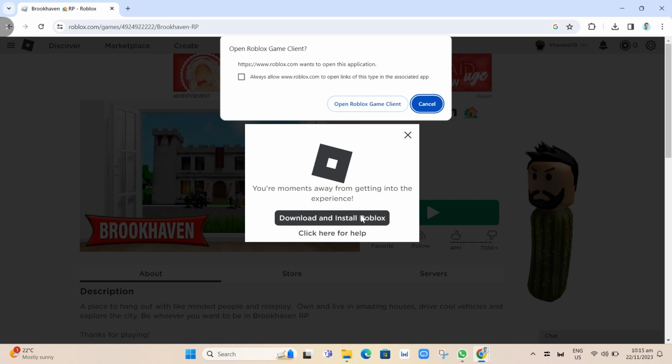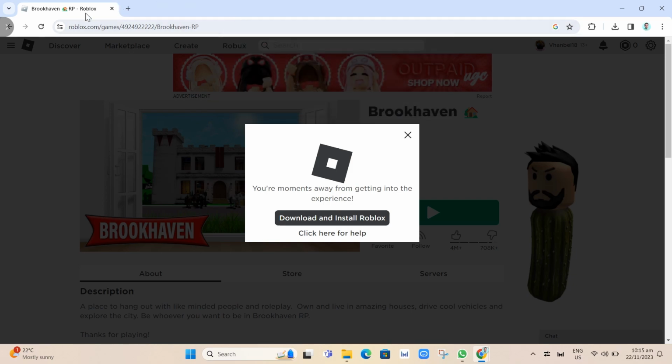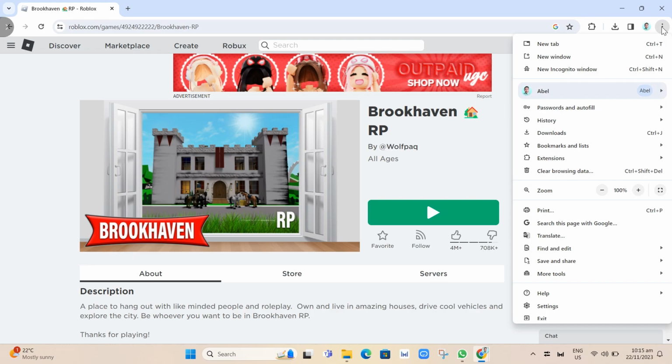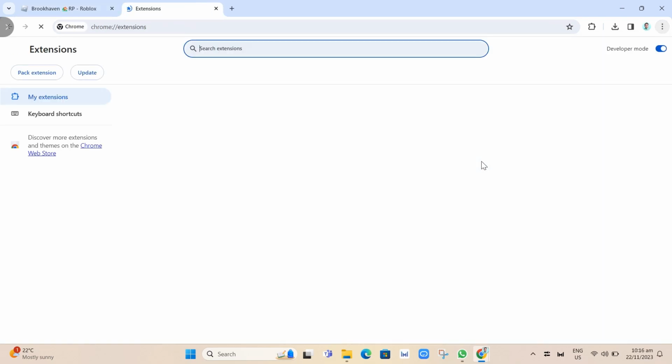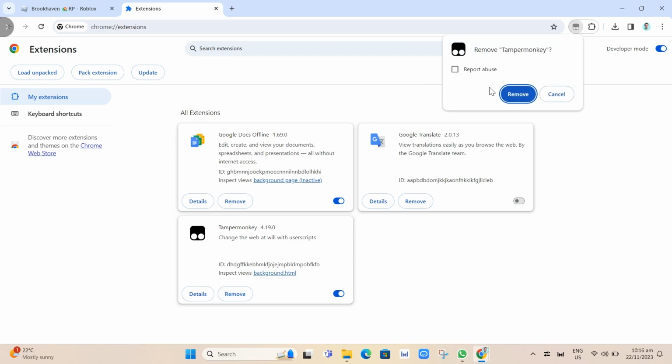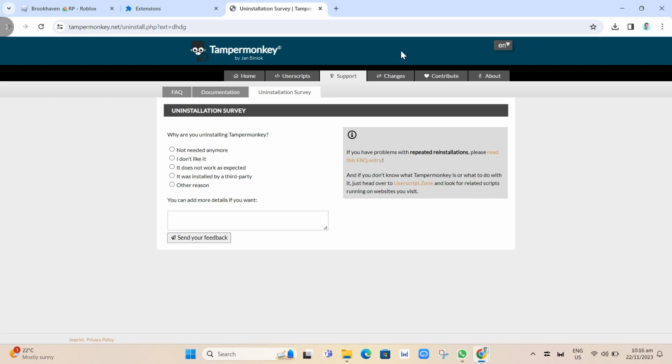Now, if the problem persists, you can go to the next step, which is to remove or delete unnecessary extensions. To do that, click on the three dots at the top right-hand corner, then click on Extensions and go to Manage extensions. Right here, you just need to choose the unnecessary extensions and delete or remove them from your browser. I also recommend you disable all your VPNs or proxy networks. Now you can reopen your Roblox and check if the problem is resolved.